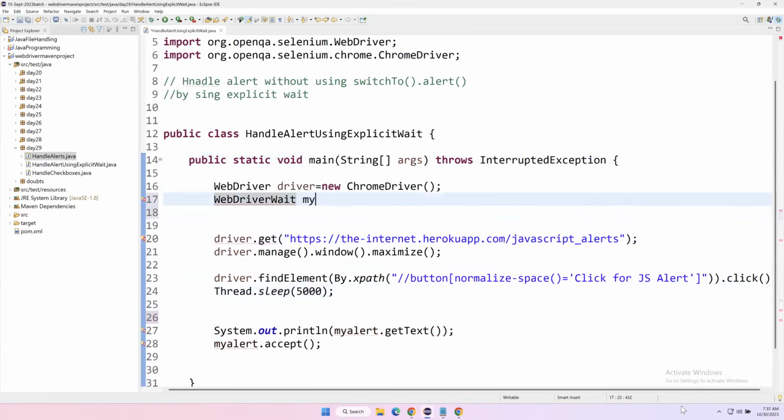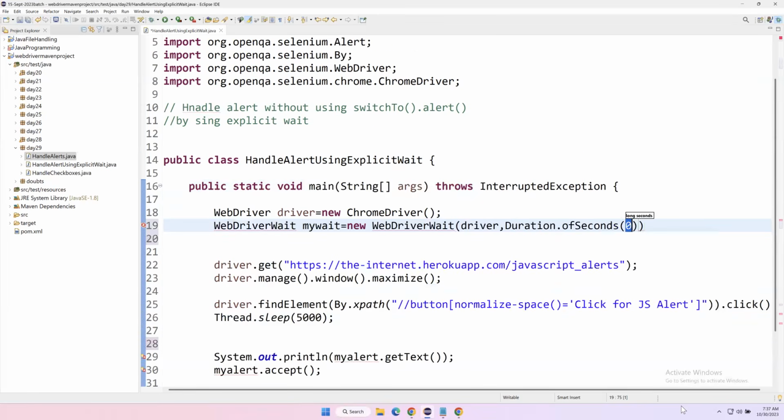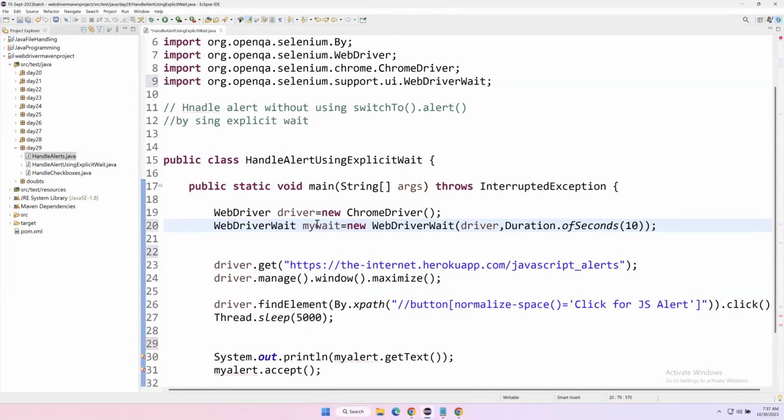WebDriverWait myWait equal to new WebDriverWait, and here we have to pass the driver instance along with the time: Duration.ofSeconds, max 10 seconds I'll put. Okay, this is the declaration of explicit wait. Right? So just import this.